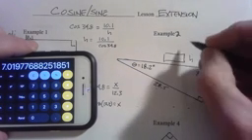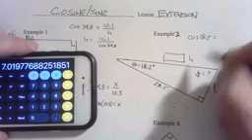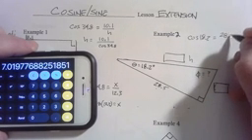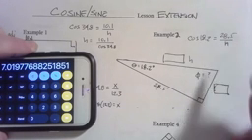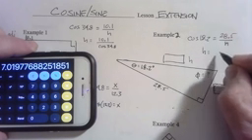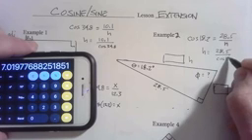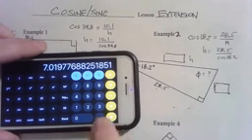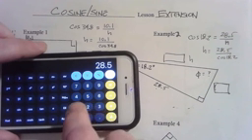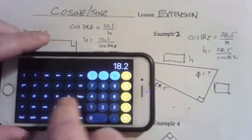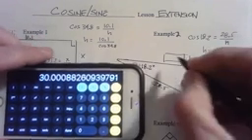So let's use the cosine of 18.2 equals the adjacent, 28.5 over the hypotenuse. And if you remember for this one, just like that, we switch these. So I'm going to have hypotenuse is equal to 28.5 divided by the cosine of 18.2. So the hypotenuse comes out to be 30.